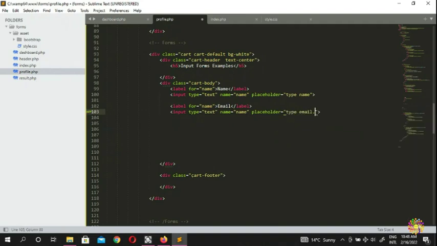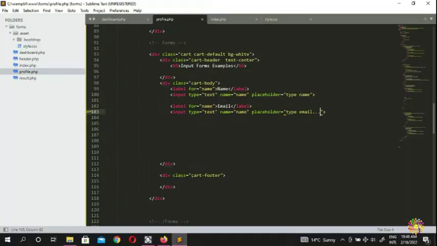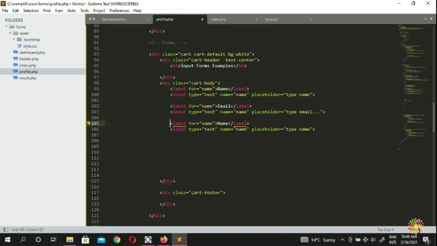Okay, so we have a name, we have an email, and then we're gonna see the password. Name, email, and it's going to be password, and it's going to be type password. Okay, so this one's going to be password.